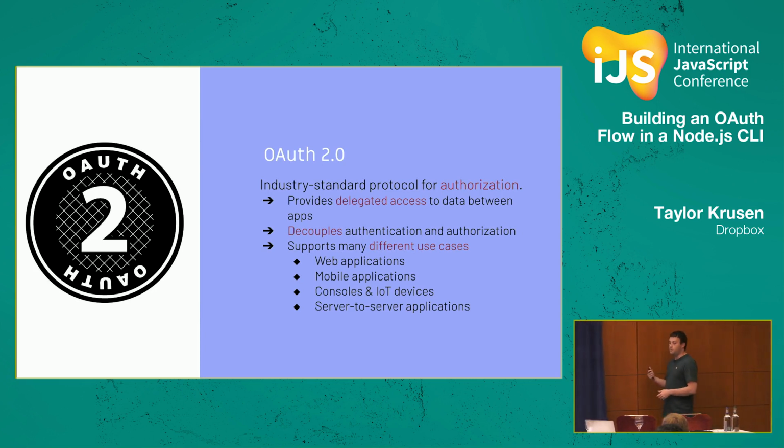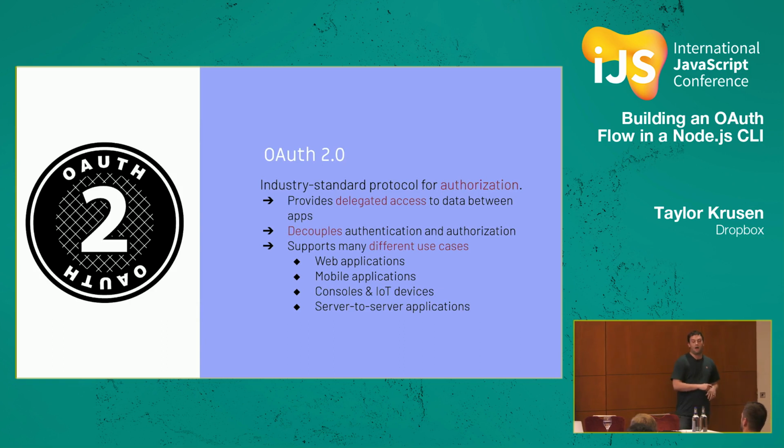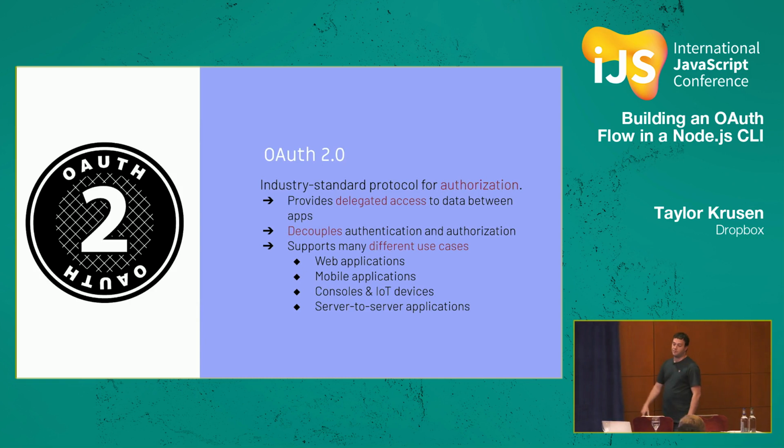And you are probably using OAuth flows on a lot of different things that you didn't even necessarily know that you were. So web applications use this. Mobile and native applications use this. IoT devices, things that don't even have web browsers, use this. And server-to-server applications, a whole wide range of use cases that this meets.